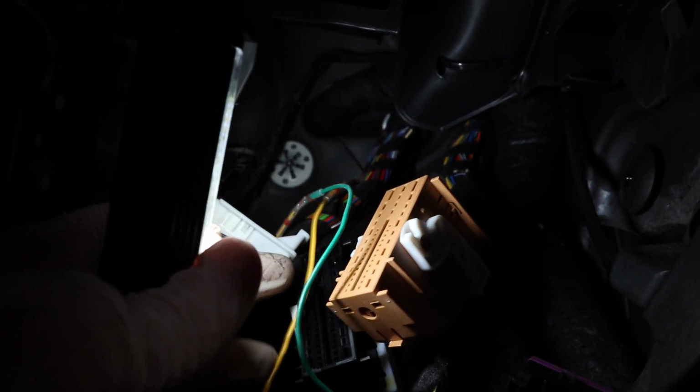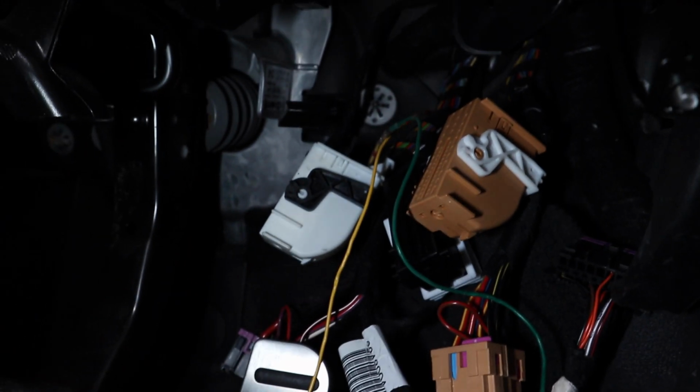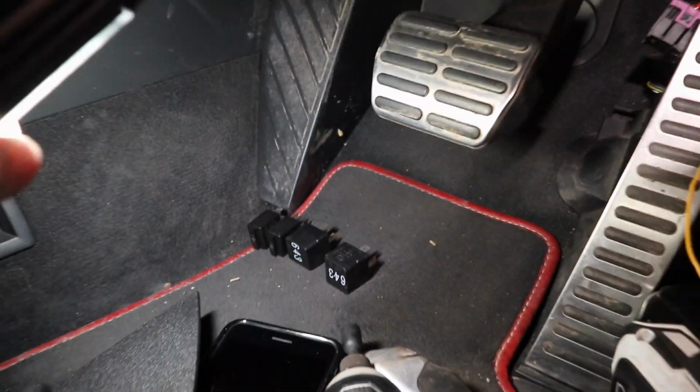So what I will do is I'll just tape the connectors to the loom as well, just so they're nice and flat and not wiggling around. And then I'll connect everything back up. You can see there, look, I've laid my relays out on the control module in order, so I know which order they go in.